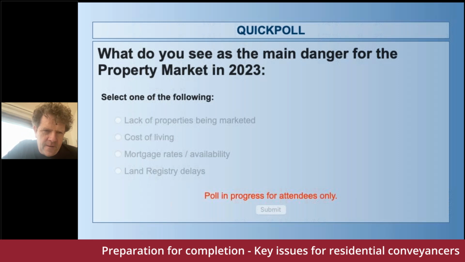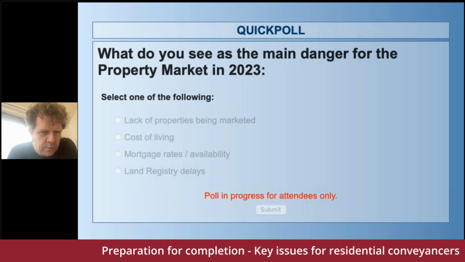Great. Thanks, Stephen. While we're waiting for the answers to that, Stephen, I was reading somewhere this morning that someone thought the pessimism with regard to the property market for the next 12 months was to an extent unfounded, on the basis that there would be a fall in property prices, but the fall would encourage buyers to buy, and the downturn in cost of living, etc., would compel sellers to commit to sale, albeit at discounted prices. So it's quite an interesting article, basically saying that you've got an adjustment in value that will mean the market will not be as buoyant as it has been, but will remain moderately healthy. And I thought that was quite interesting.